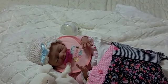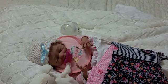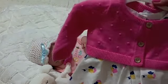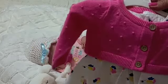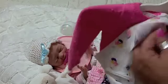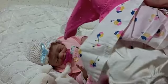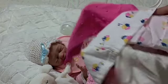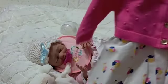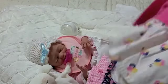And then I also fell in love with this one. This one was really, really cute. I really love this one. This is a three-piece. So you got the top little sweater, and you have the little dress and the diaper cover. I don't know about the diaper cover, but maybe we'll alter that. So really cute. I really love the little sweater on top.